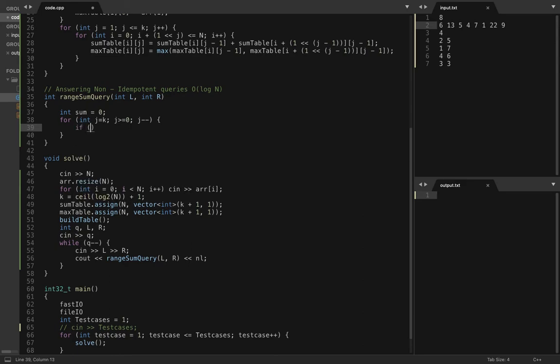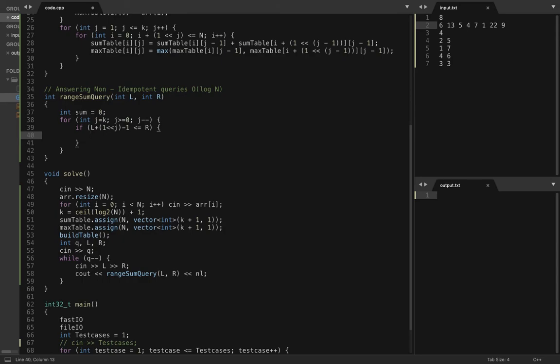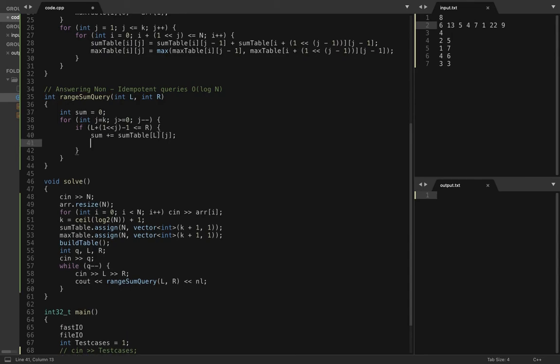If L plus 2 power j minus 1 is less than or equal to R, that means if my end index lies within the range, then I am going to simply add the table value and move my pointer to the next index.